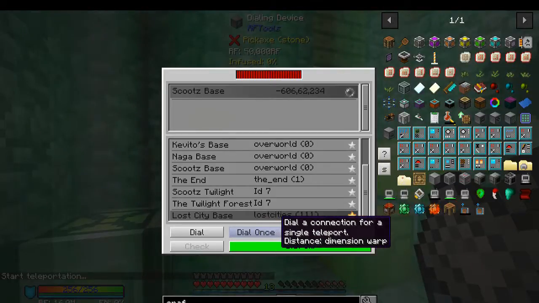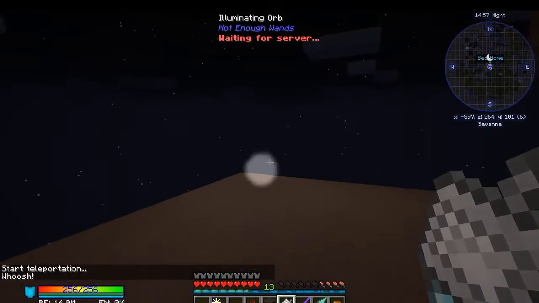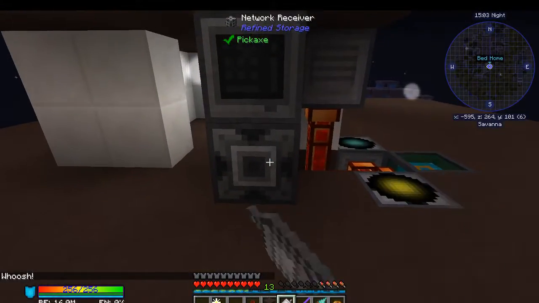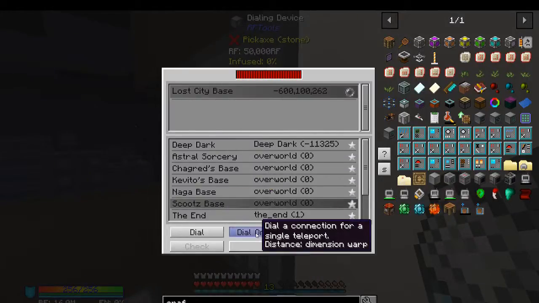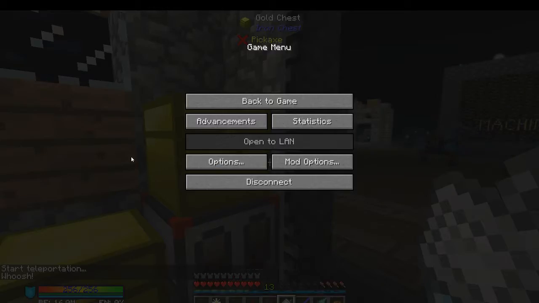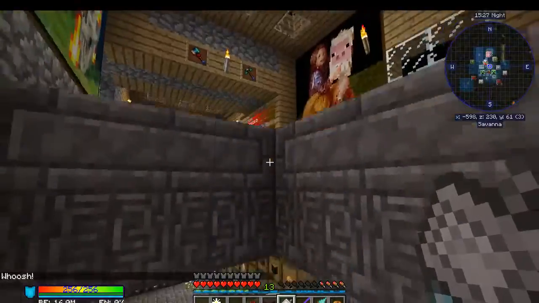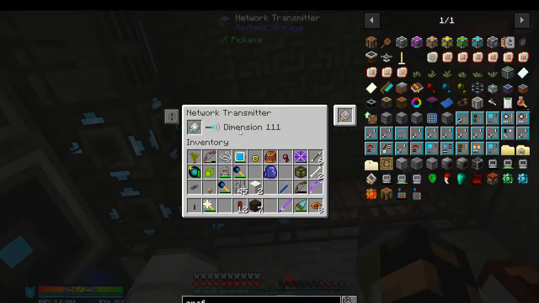Favorited. Wonder if that does anything special. Or maybe it's a shift right click? I don't know, we'll do a couple of them here. Shift right click, whatever it takes. And then Lost City base, back to my base. After this episode and find out. Dimension 111. Okay.